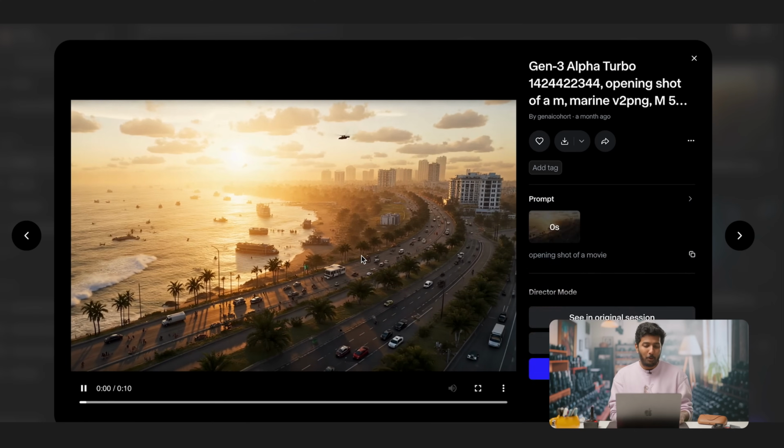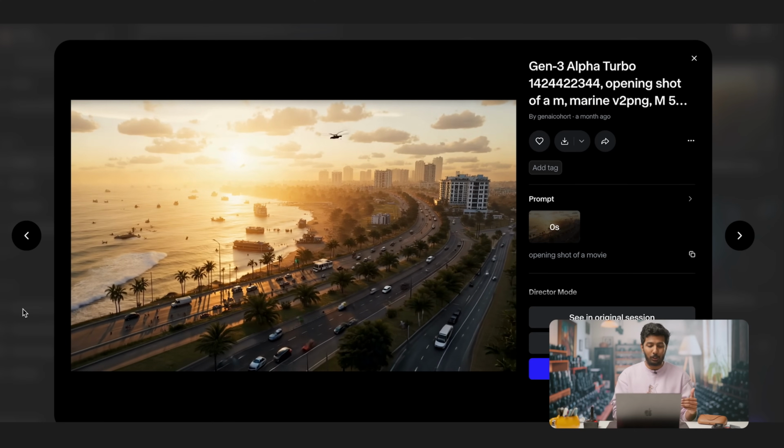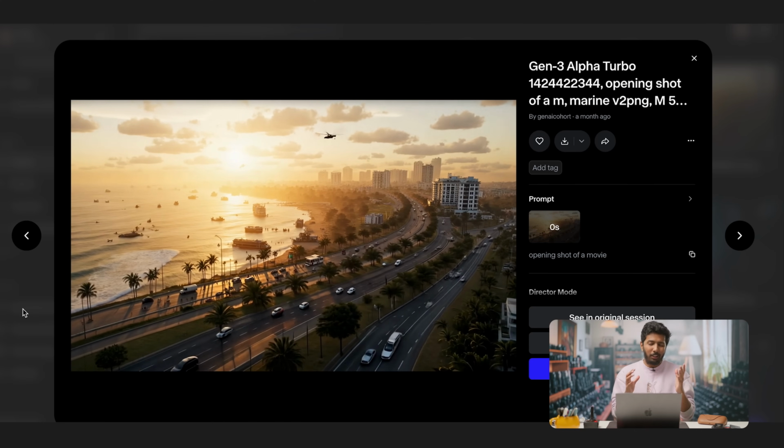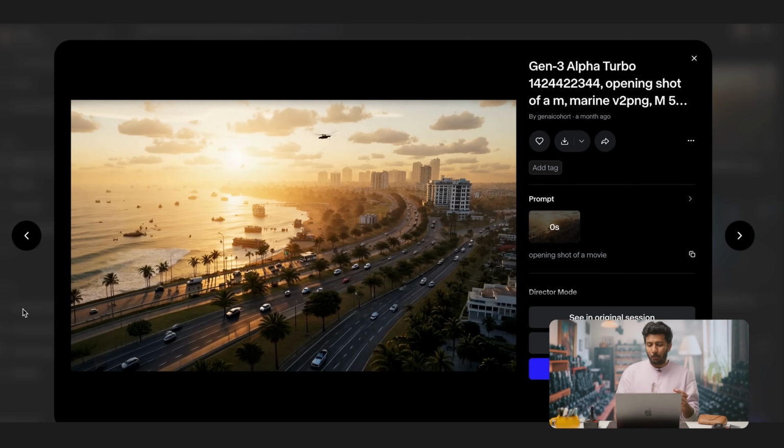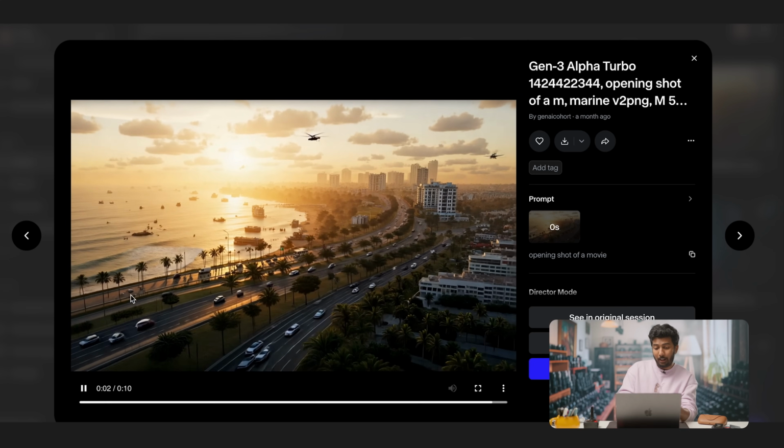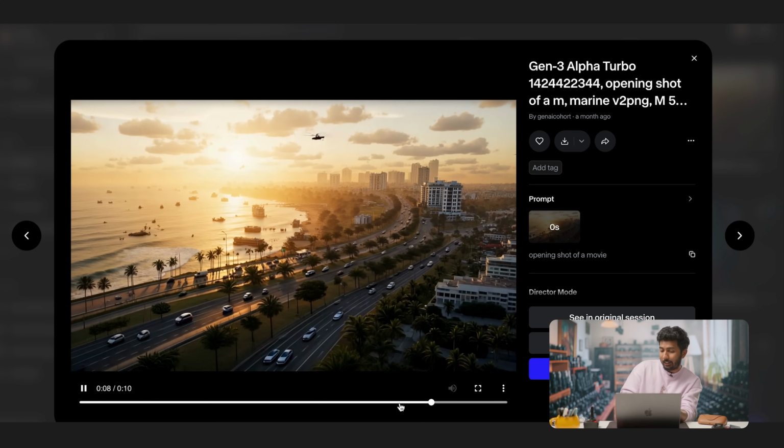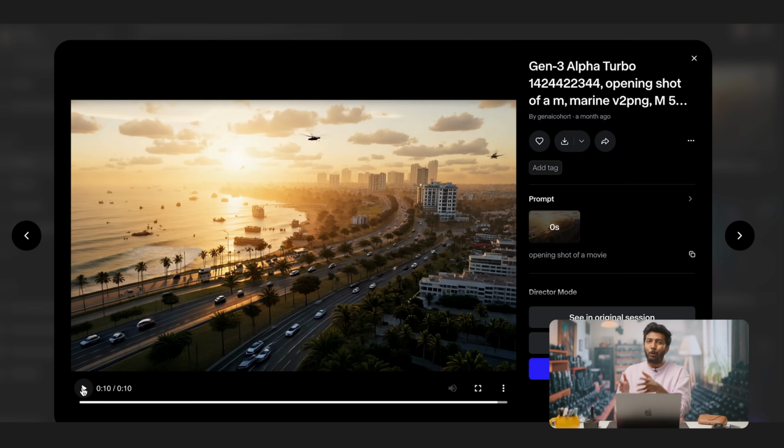So the one that we ended up going for is this particular frame, where the helicopter looks fine, the cars look fine, everything looks fine. And the trick with generative AI video is the moment it starts getting bad, like for example, right now, you could see that a lot of these cars started getting blurry, I'm going to cut the video before that even happens. So a lot of working with generative AI models is about hiding its weaknesses. So this is going to be my establishing starting shot.